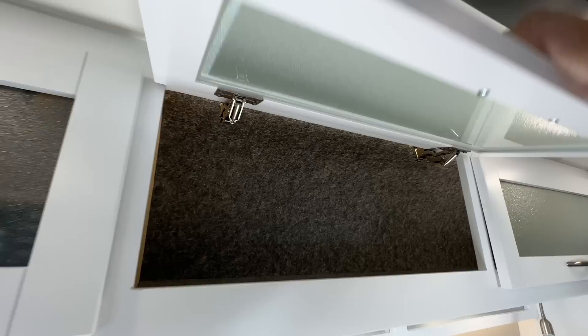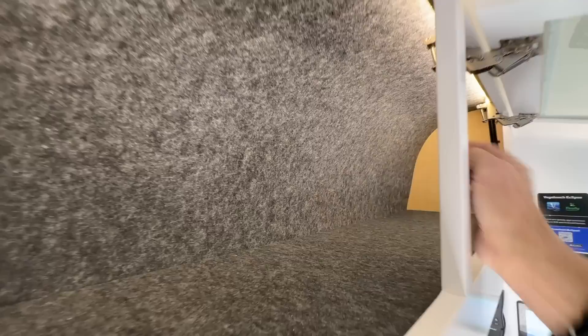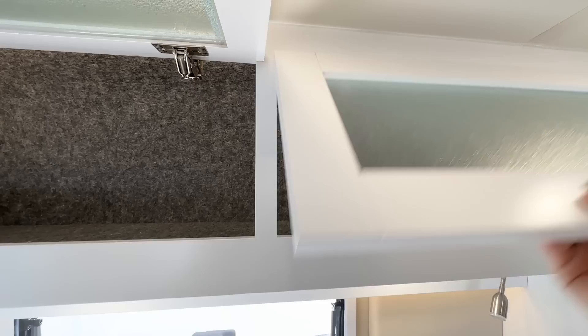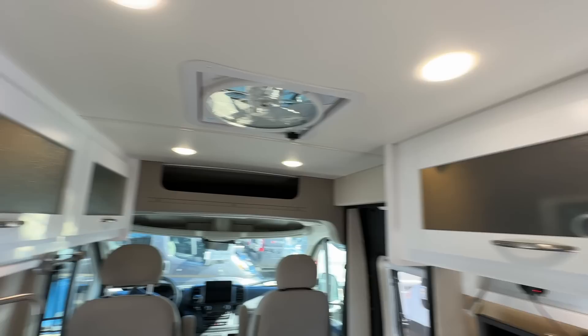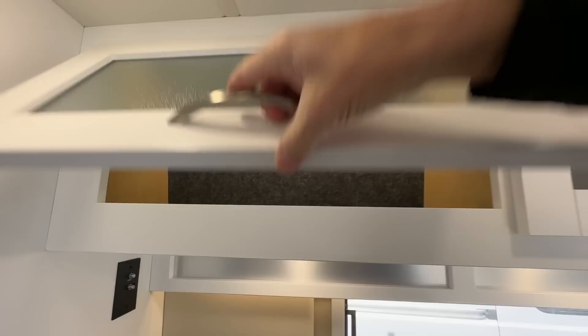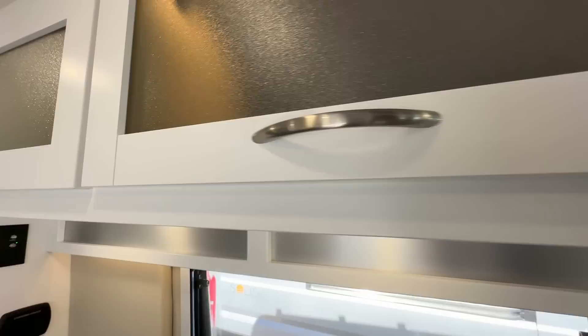I really like this one long cabinet without a barrier, so you can put long items in here or keep filling it up using the edge as a brace to hold things in. Again, this is good — keeps things from slipping around on top and bottom. Really smart, beautiful cabinets. Let me know what you think about this cabinetry and the glass inserts. Looking on this side above the beds — kind of the same program, really long. Firm hinges so they'll stay closed in most cases.